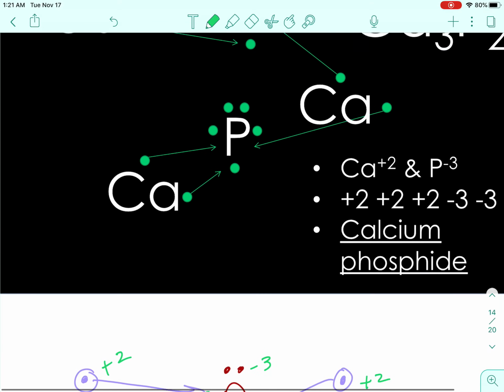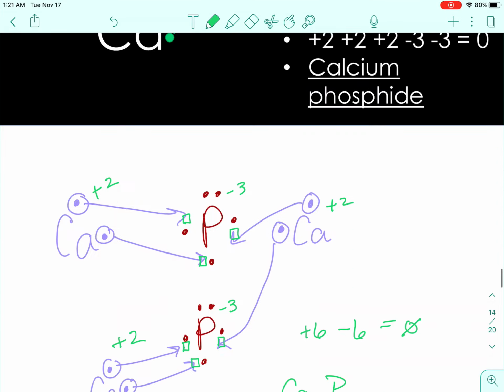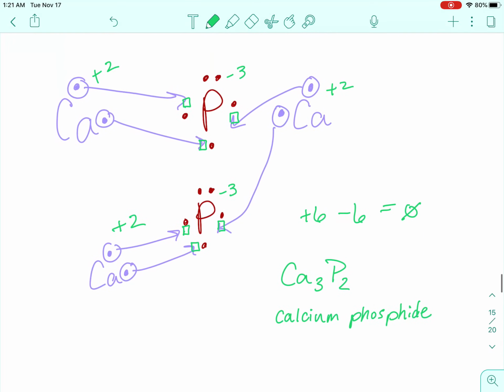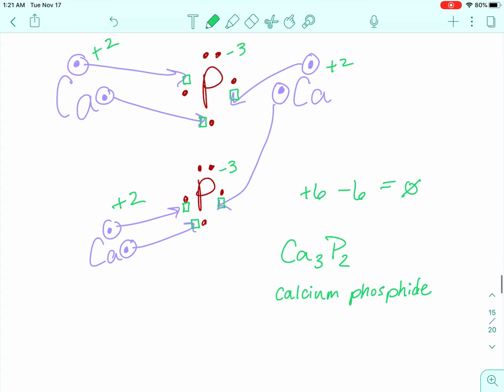Okay? So let's scroll back up to our slide and see how we did. All right. So that looks pretty good. Everything's matching there. All right. So that's how you draw these out. All right, you're drawing the Lewis dot diagrams, and you're giving away the electrons on the metals, and you're giving them to the element that is the nonmetal, and the electrons are filling the empty spaces on the diagram.